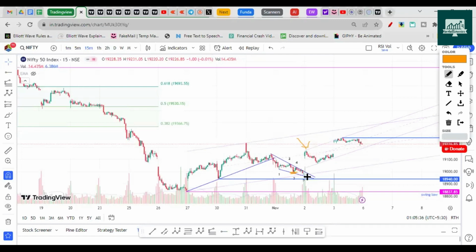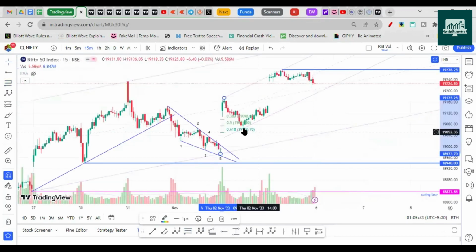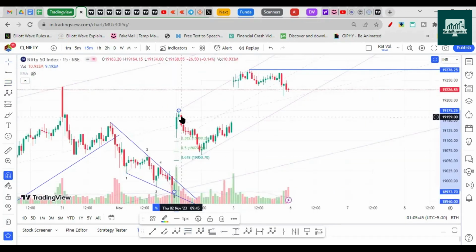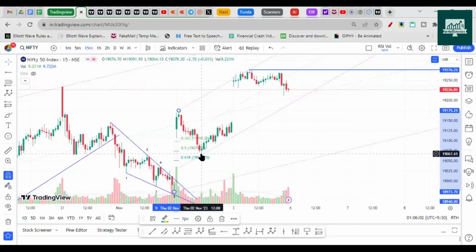After it opened gap up, I plotted the wave count. I plotted the Fibonacci between the top. So after the first red candle itself, I was aware that it is going to drop towards at least this one, and then max towards this one. So by the end of the day, this made a structure like this and then gave a pullback. Again, it gave a pullback, right? It made a low like this and then gave a pullback. So here I was definitely sure that it is now going to gap up.